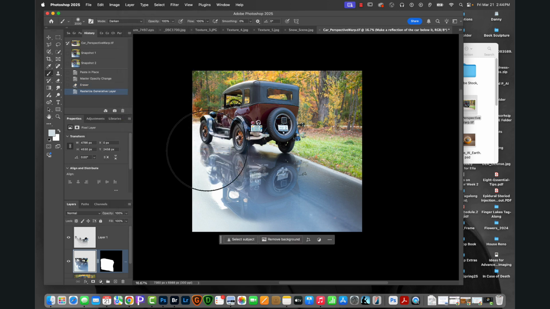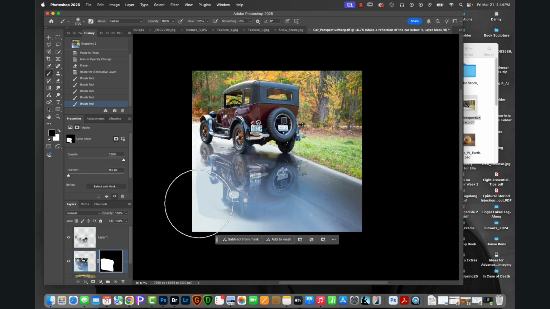So I'm going to rasterize that generative layer and then come in here, and you can see how it's allowing that tar color to stay in there. So that is kind of a cool way to make a reflection as well. You can see right here, I'm going to have to make a choice which one I want to use. So in here, I'm actually going to erase the AI generated one just a little bit and kind of let that go through that way.